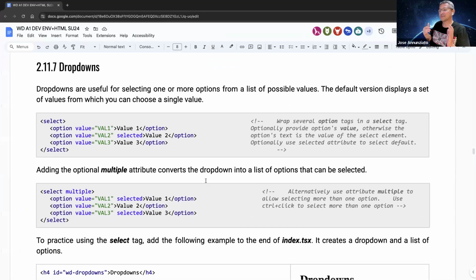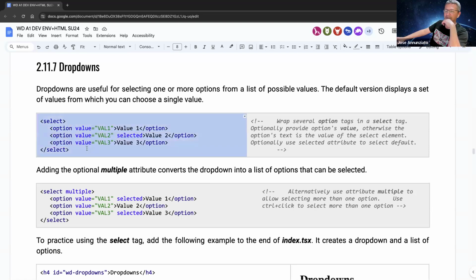Okay, so drop-downs. So drop-downs allow you to select one of many options or multiple, right? But from a drop-down, right? It's a different way of doing kind of the same thing. So kind of like what you can do with a radio button. With a collection of radio buttons, you can also do it with a select, like a little drop-down, but it's more compact. It's something that you click on and then it shows the options that you want to select.